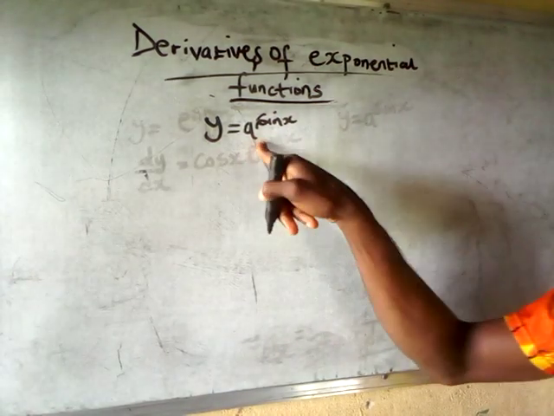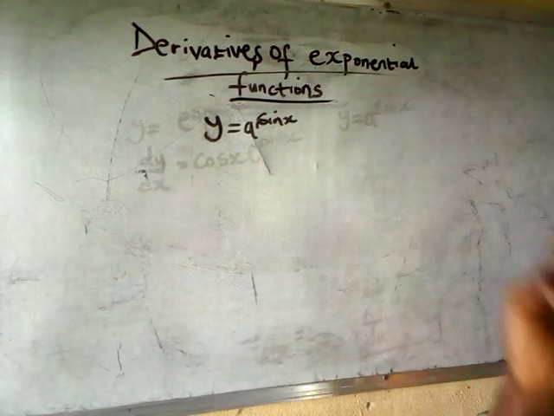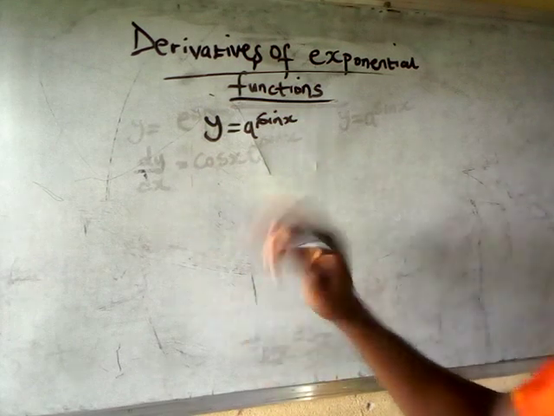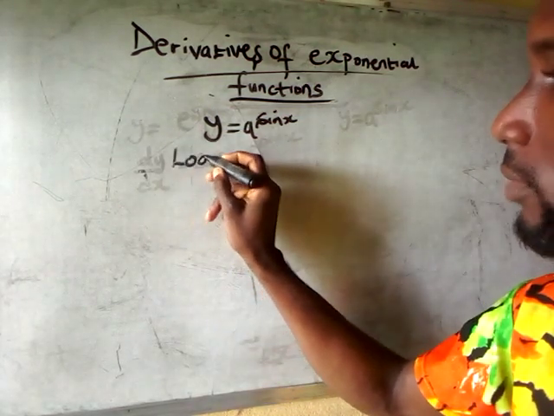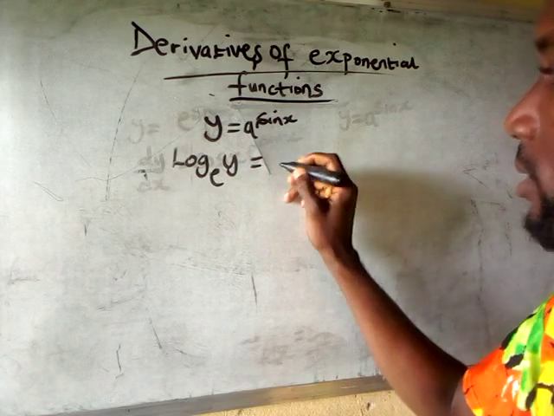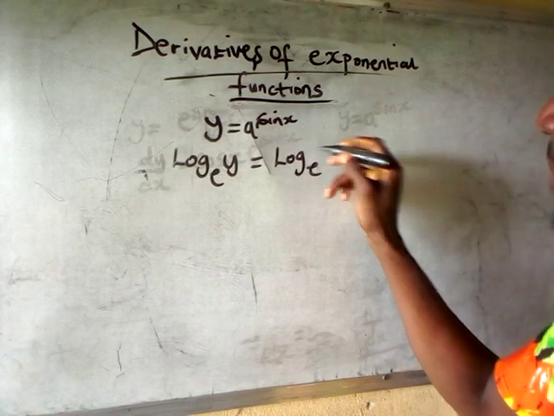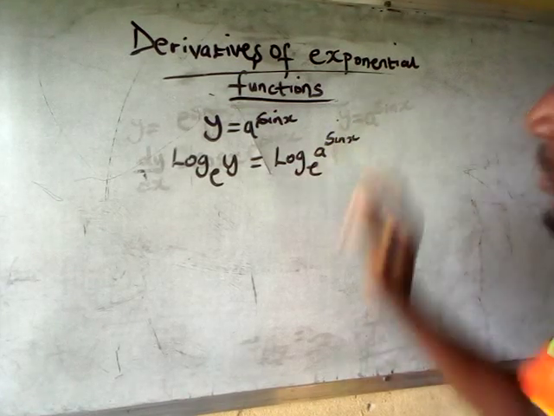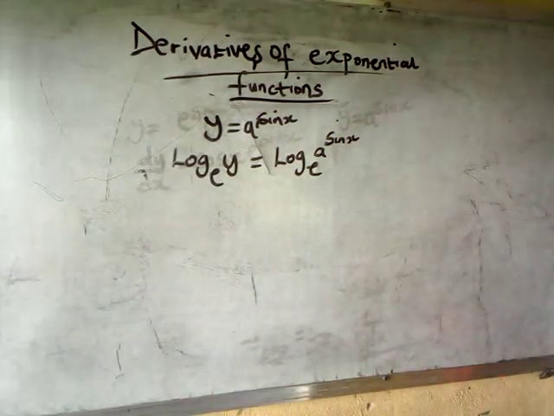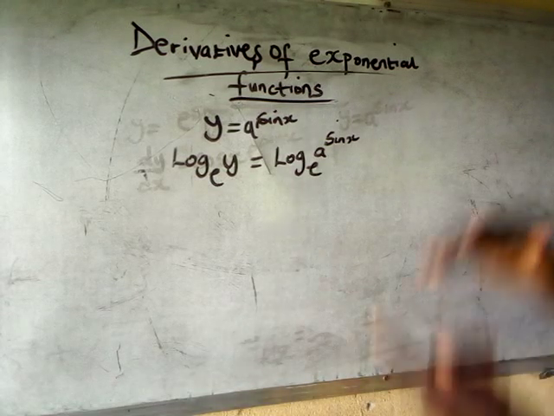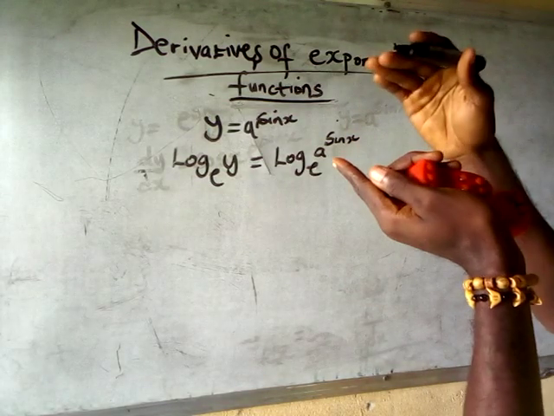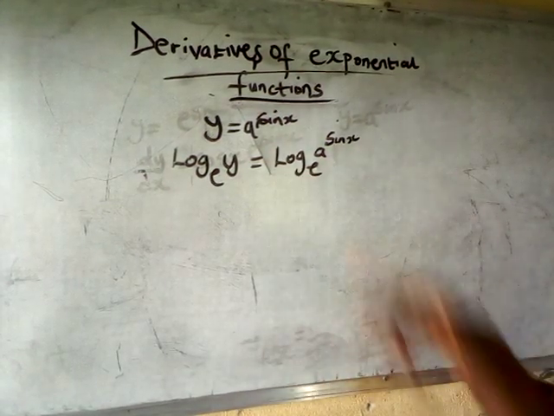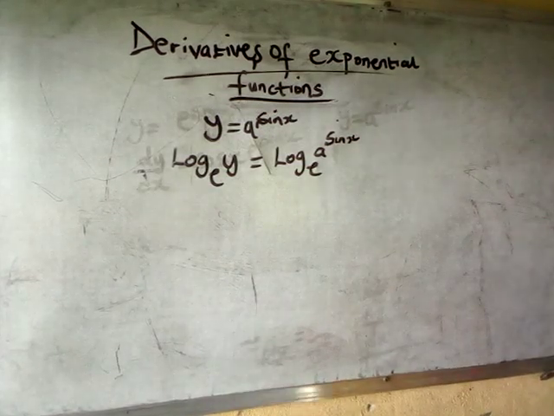If you see something like this, when it starts with a, apply a natural log to both sides. What did I mean? Apply log base e to both sides. Have you seen? I have applied it to both sides now. That's how you will be solving question like this. Whereas the other one, we just differentiate the sine x, and the answer was cos x. Then we repeat the question. But in this one, we just apply natural log to both sides.